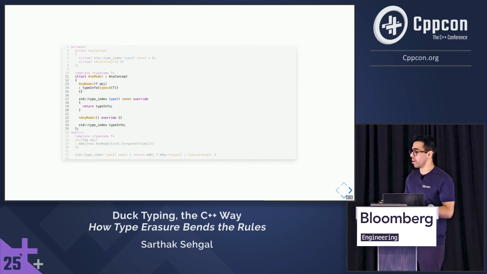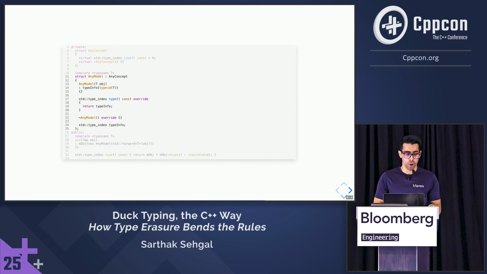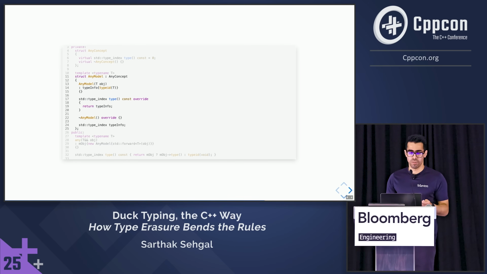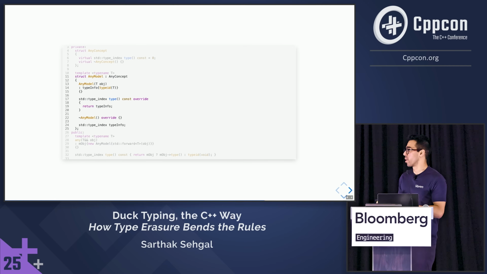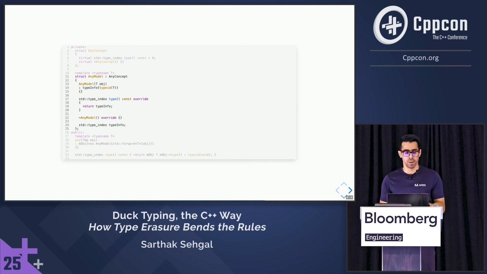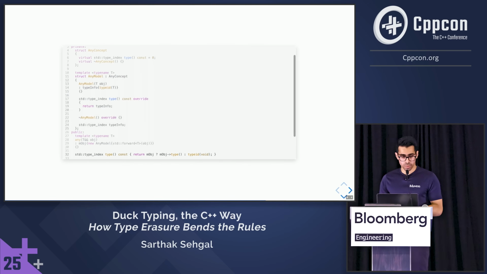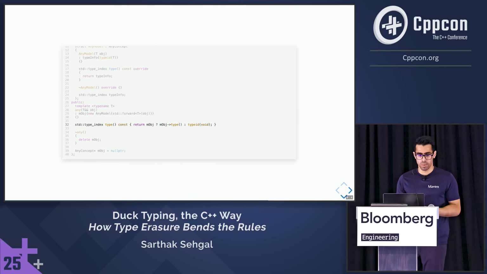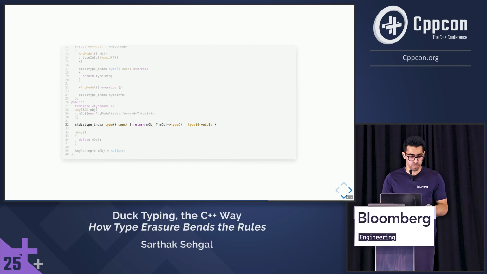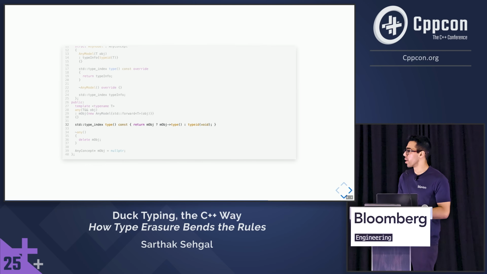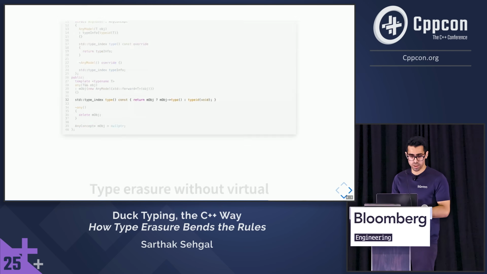So the model inherits from the concept, similar to what we've seen before. The important thing here, again, being that the model does have the information of the concrete type. So it's the model that's going to be doing any concrete type-specific things. Here, it simply gets the type ID of the incoming type and stores it inside the class. And all I now need to do is give the clients access to this public member function called type, and they can simply invoke that using the pointer I have in the class.